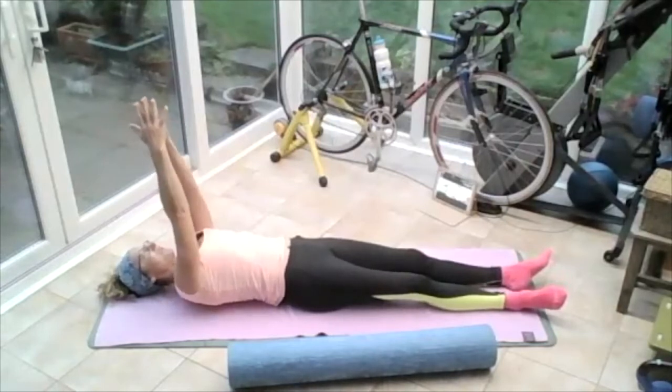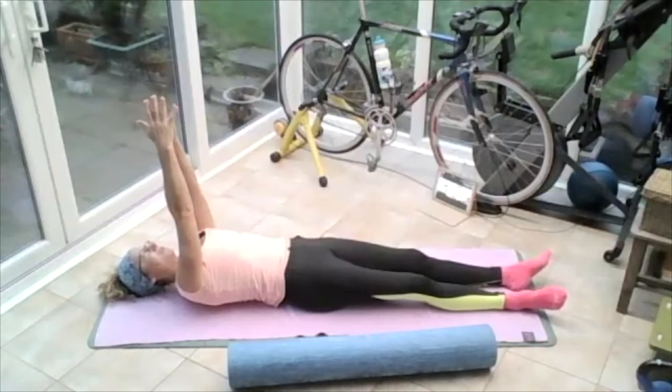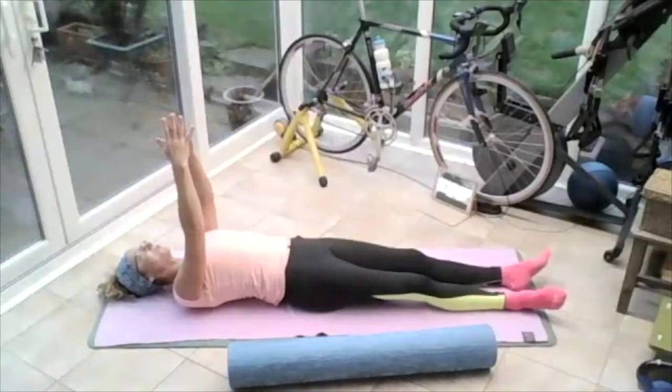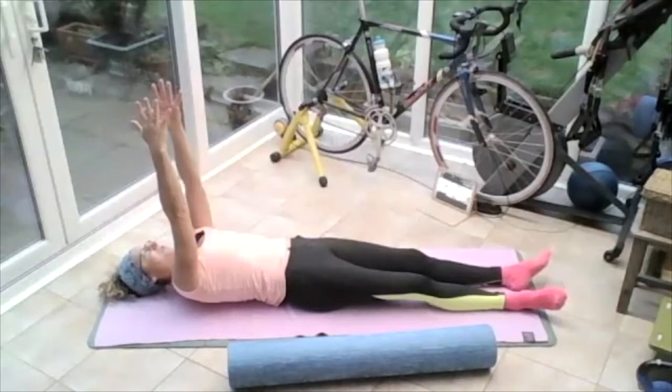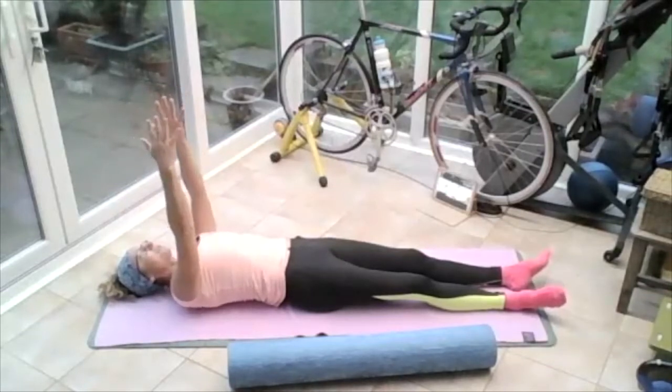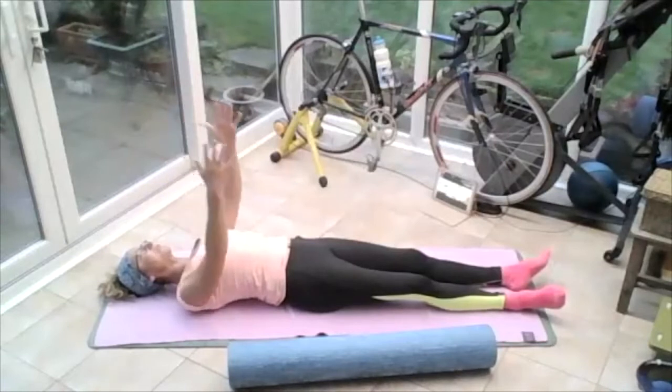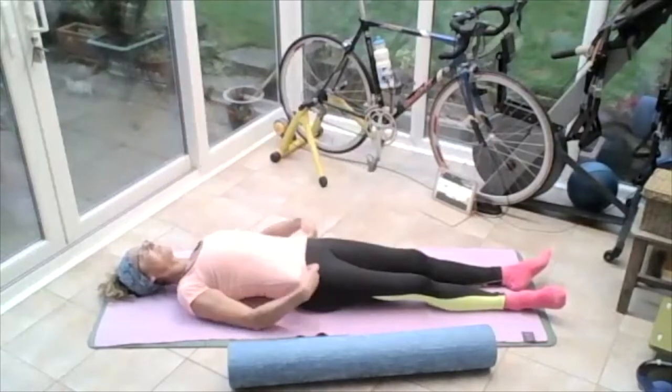Push and reach those hands up high above, feel your spine push into the ground, and then pull those hands downwards, keeping the elbows straight, imprinting those shoulders into the floor. And then reach up with those arms, pushing the middle of that back into the ground. And then pulling those shoulders into the floor, feeling that spine lift up slightly. Slide those shoulders down and bring the arms all the way down by your side.